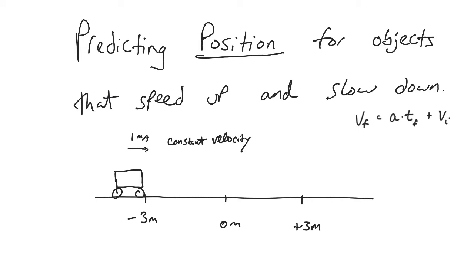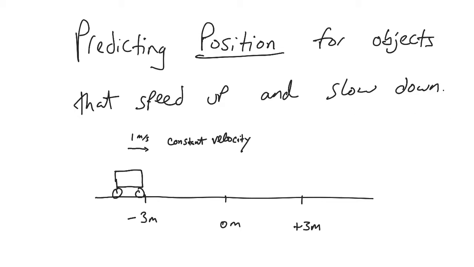And using that equation, we're able to predict, like I said, a final velocity if we know something about our acceleration and our initial velocity, and of course, how much time has elapsed. But interestingly, what you don't see in this formula is anything to do with position, where an object is located, and that's critical. We need to get a formula or some way of thinking that will allow us to know exactly where an object will be along a number line here if it is allowed to speed up or slow down. And this formula is limited. It doesn't tell us that information. So that's what this video is about. And we're going to learn how to predict the position for objects that speed up and slow down.